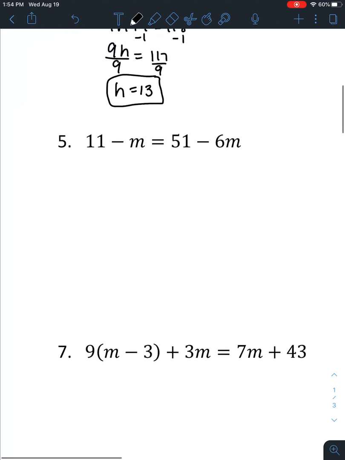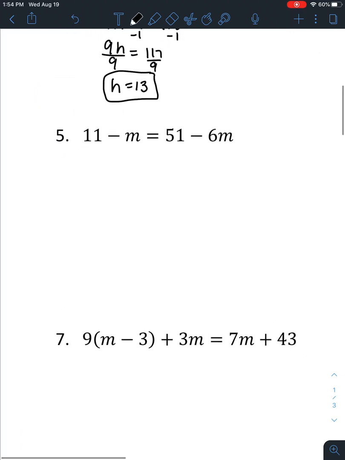Alrighty. So we're starting here. Now, the thing with two-sided equations, or equations with variables on both sides, is you have to get your variables to one side and your numbers to the other. So typically you want to move your smaller variable. So here I want to move my -6m. So I'm going to add 6m to both sides. Again, this should be a review. If it's not, please let me know and let's help you out.